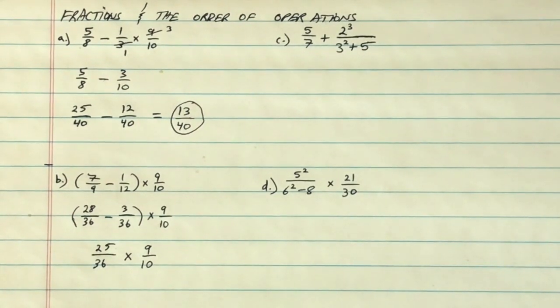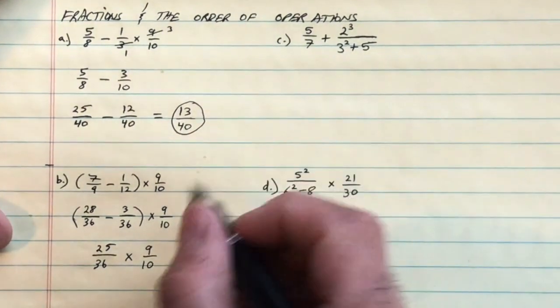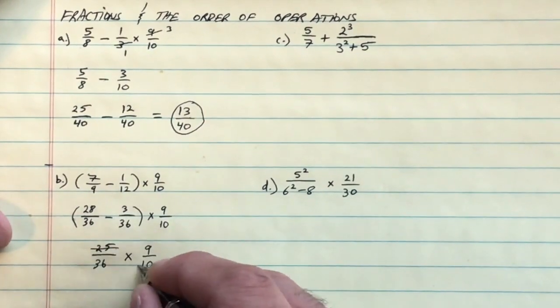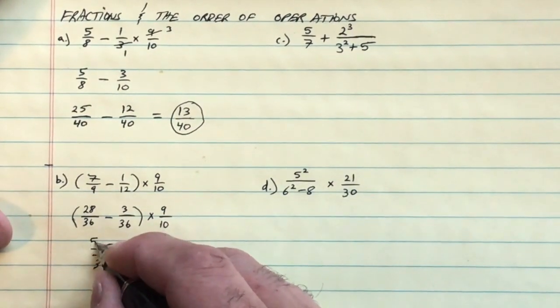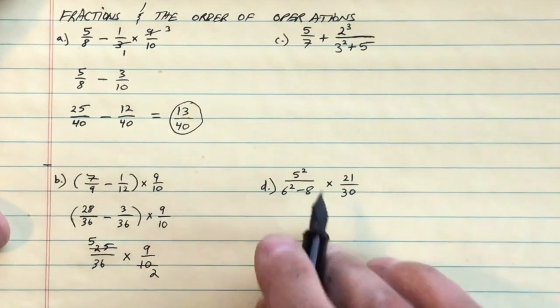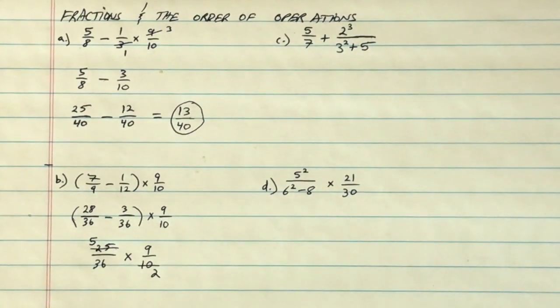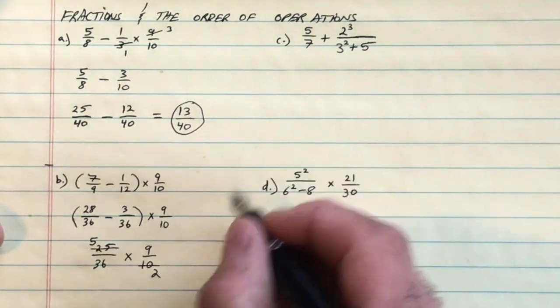All right. Now, one thing you probably noticed that jumped out at you was the 25 and the 10, right? So we cancel out the 25 and the 10. 25/10, that would give you 5/2. And then, you may have seen this, you may have not, but I'm going to do it because it's there. 9/36. 9 goes into 36 4 times.